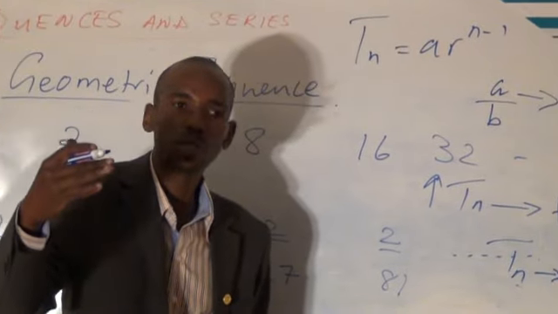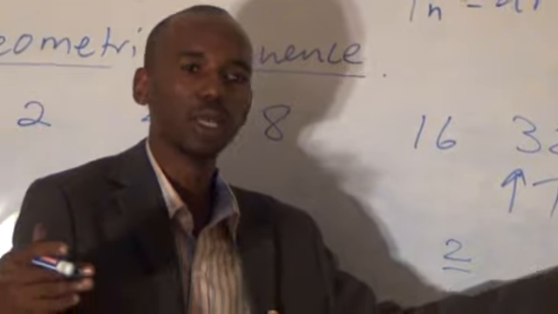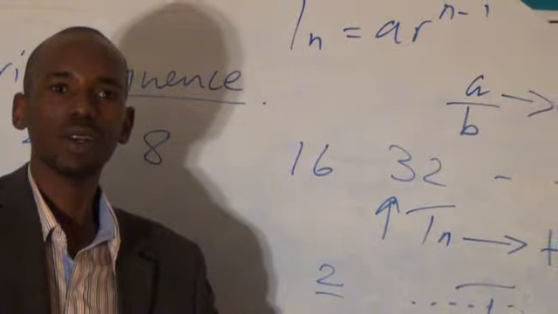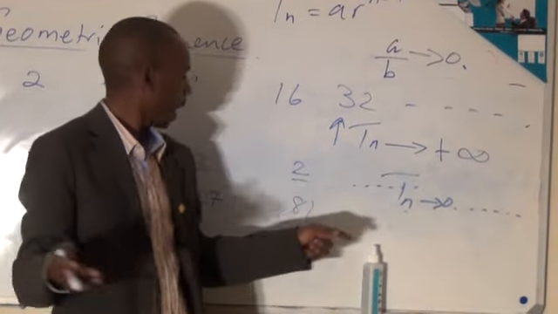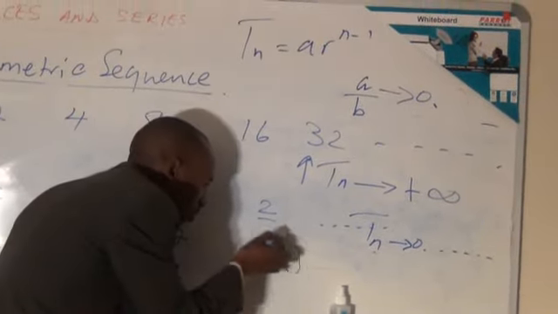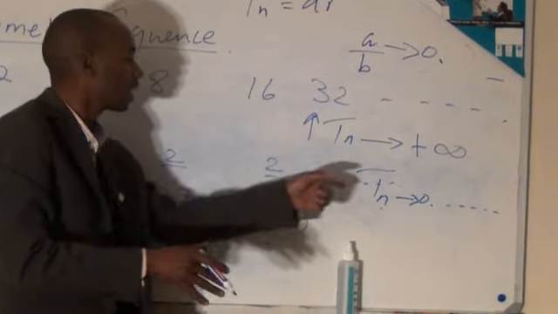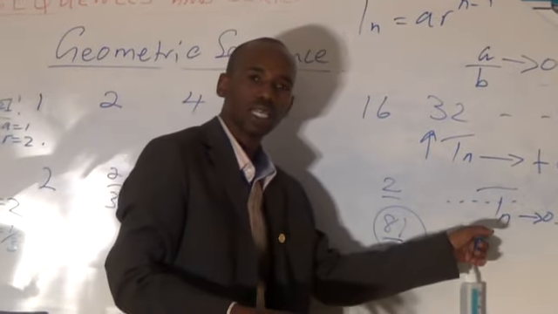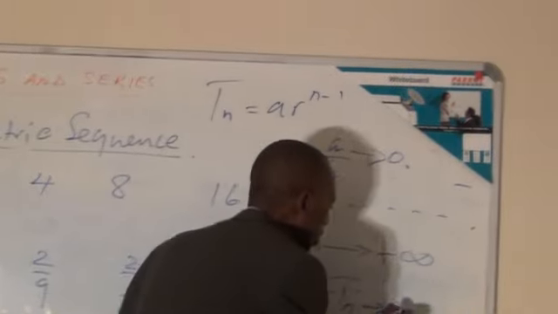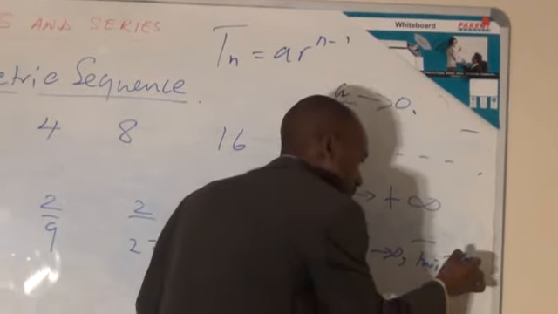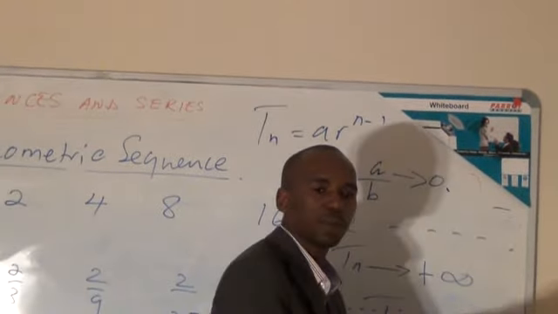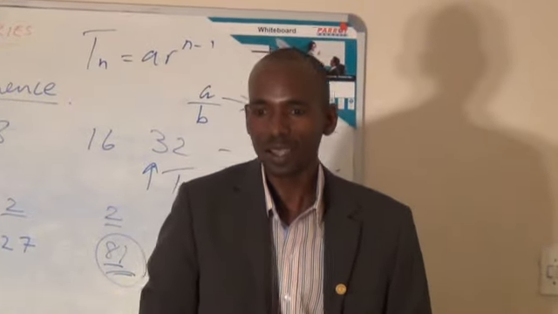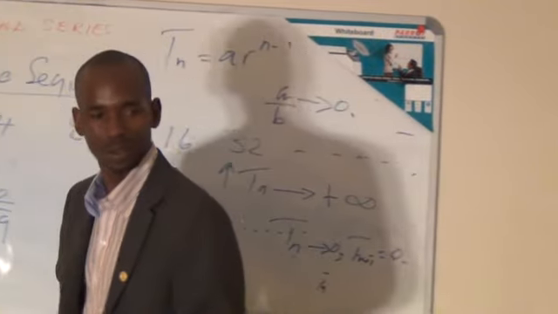So after such, we say that if Tn is actually 0, then Tn plus 1 should be 0 as well. Because obviously in that case, the same divisor which is making this 0 will be bigger. So after that, we actually approach 0. In fact, everything else now tends to 0. Tn plus 1, 0. Tn plus 2, 0. Tn plus 3, 0. Are we happy? Yes. We are happy.